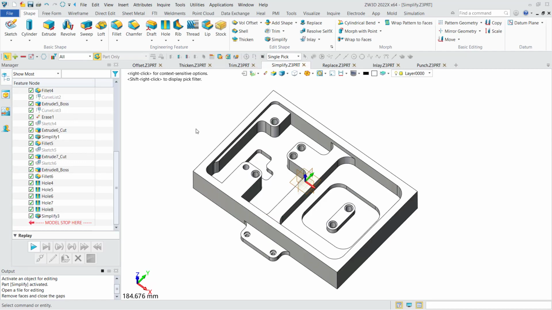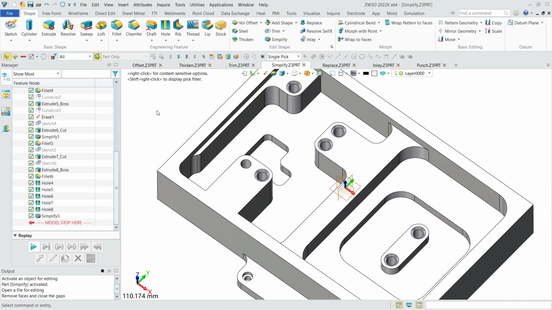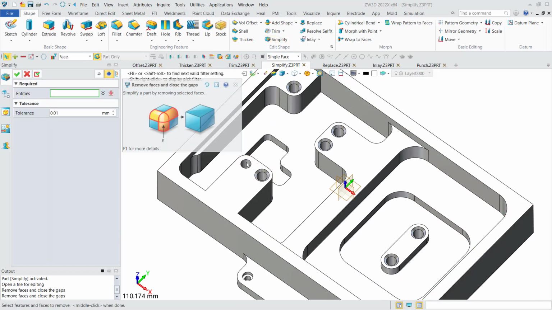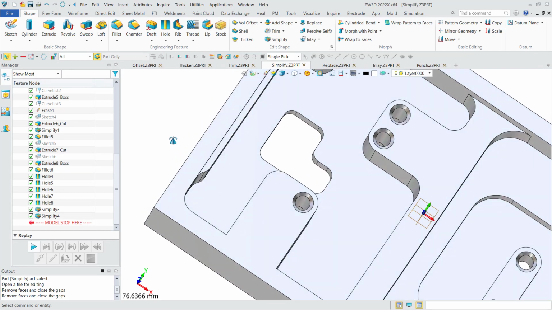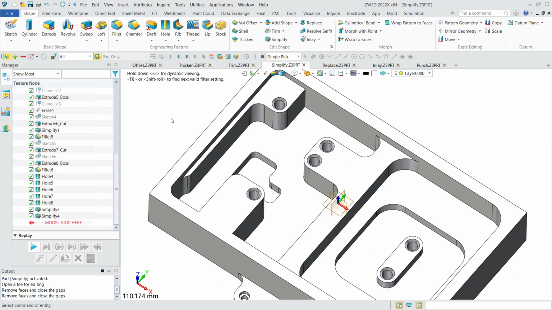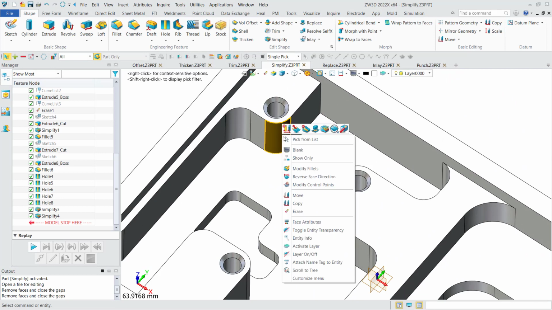The next command is simplify. So we often use simplify to delete some existing faces and reconnect it. For example, we can use it to delete a hole, like simplify a hole. Okay, now you can see the hole is disappeared. And also we can simplify a fillet, like this one.